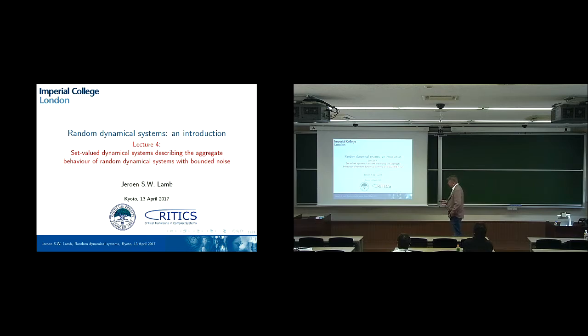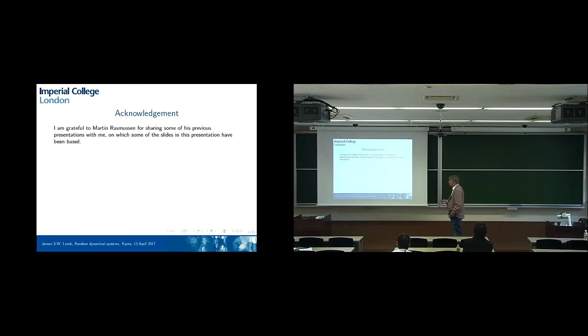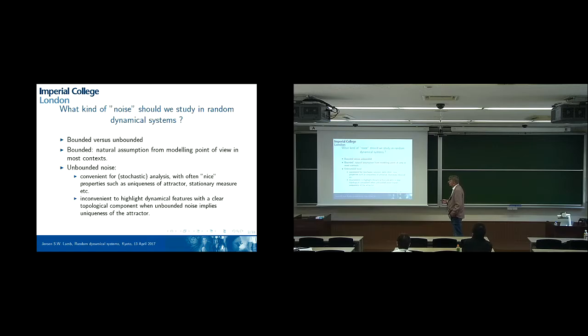So an important aspect here, maybe on the first slide, is to say something about noise. What kind of noise do we have? There's basically some kind of dichotomy. There's unbounded noise, which is very popular and happens in most studies of random dynamical systems, one way or another. But there's also an option for bounded noise, and I think they're different concepts. Sometimes it doesn't matter, and sometimes it matters what you do. So it depends on what you're interested in.